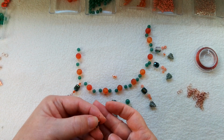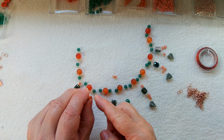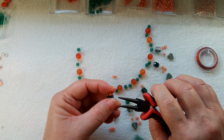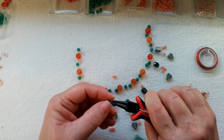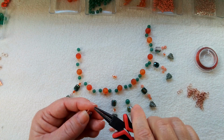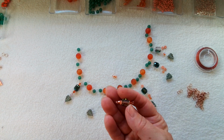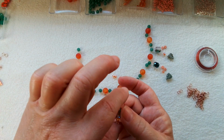But as you can see, I have just about 1/4 of an inch. So I'm going to bend it over my nail just so I have a little space so I don't crack my crystal. And I'm going to keep it small, so I'm going to come right up to the tip. And then just take my time to put it in there. And I think pretty, just like that. Just a whole section of those beaded up as a bracelet would be really, really pretty.